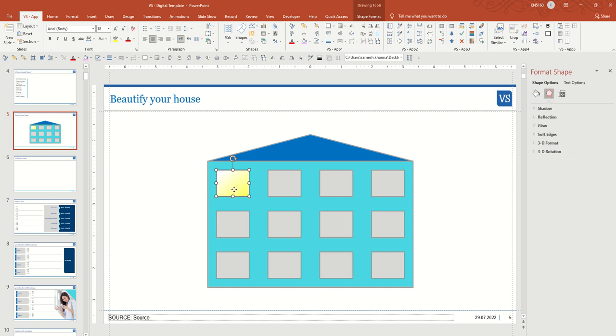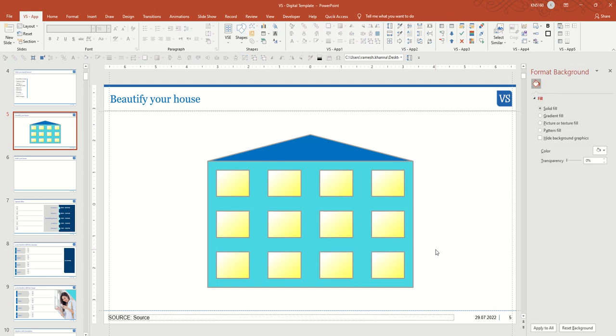Okay, before that, I want this window color to be applied to all our windows. So instead of going to each one and doing the same thing, all I can do is Control Shift C, Control Shift V. So last time we saw Control C, Control V is copying an object and pasting an object. Similarly, you can also copy a format and paste a format. So the format of this, I'm going to copy it with Control Shift C, and I can paste it with Control Shift V. You don't have to paste it one by one. You can select all the objects and Control Shift V. My windows are ready. So I've copied the format and pasted the format on all the windows.